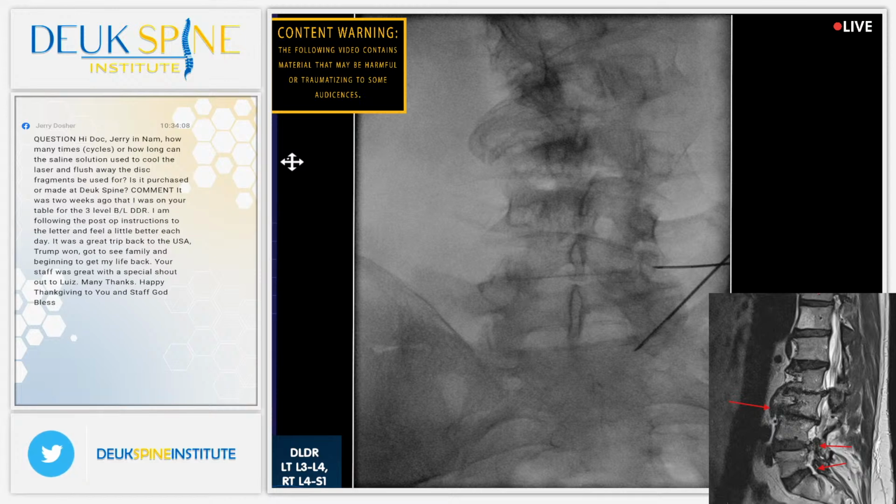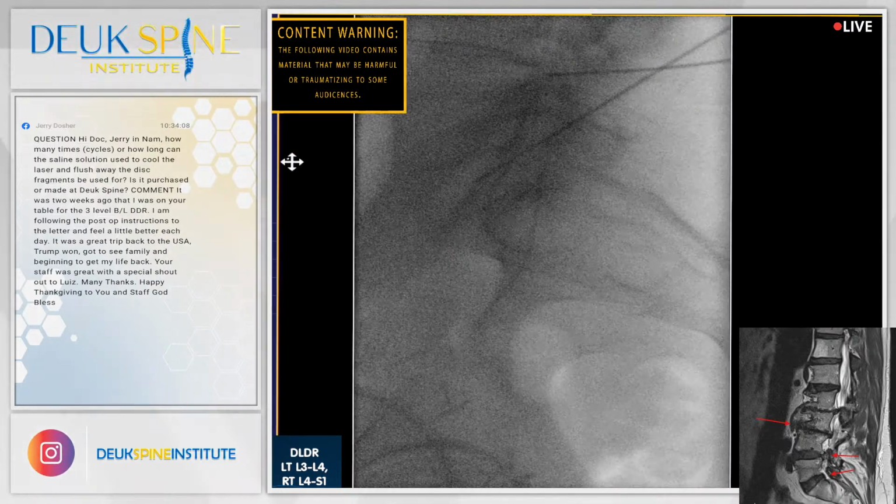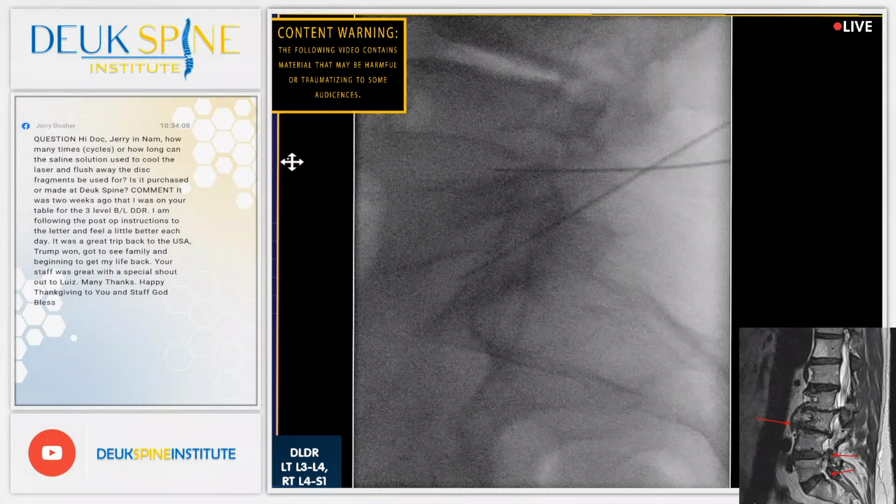But we're going to hopefully fix his back pain, because his back pain is not up there at the top where the scoliosis is really bad. His back pain is actually down here. So I'm hoping that this is going to be curative for him. Yeah, it's looking better. Yeah, there we go. We're past, I think. Yeah, we're past. We're past.